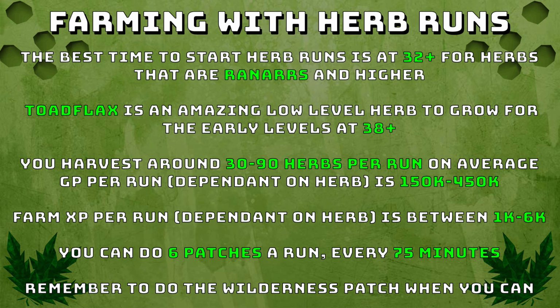You can do 6 patches a run every 75 minutes. Remember to do the wilderness patch whenever you can, because those bloodweed herbs as your 6th patch will make you tons and tons of money. I'll quickly show you a 6-minute herb run just to show you where to go and how to do it efficiently with some useful items.